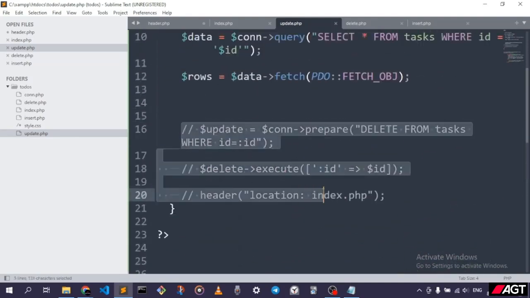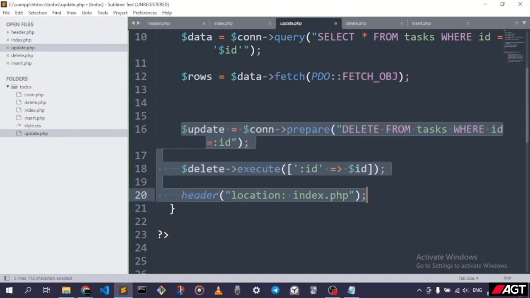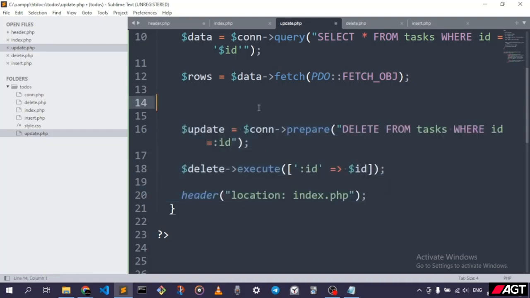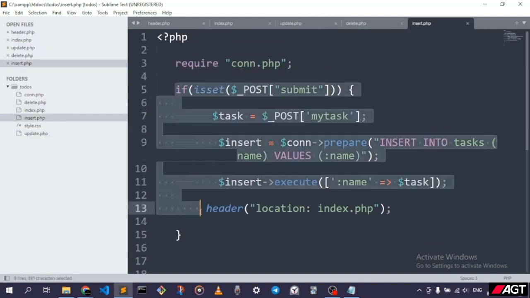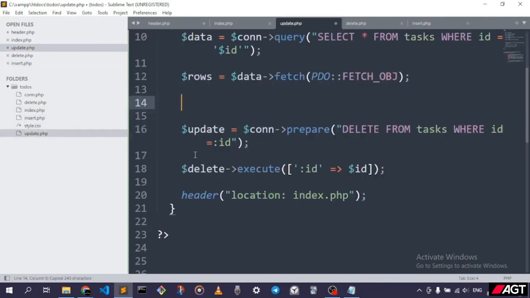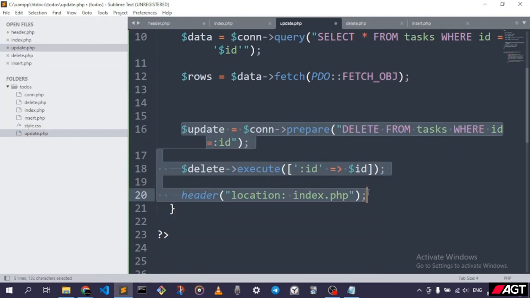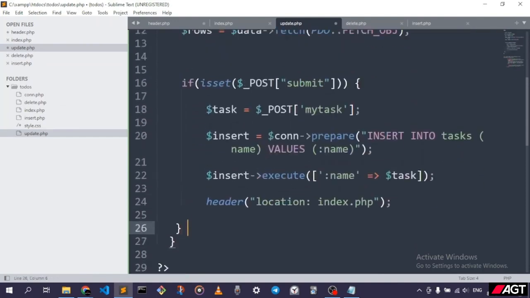All right, so let's uncomment this one down here, and of course we need an if. If we go ahead to the insert, actually, let's use this down here. This will save us some time, and let's delete all of this and use this one.